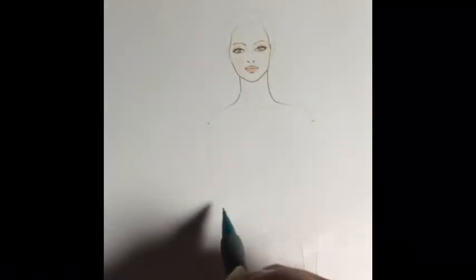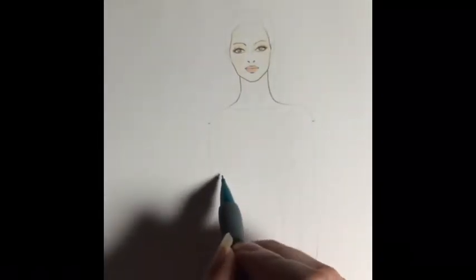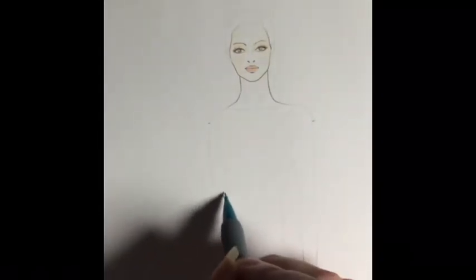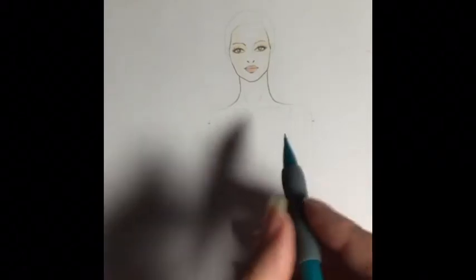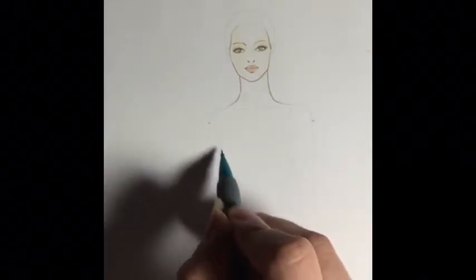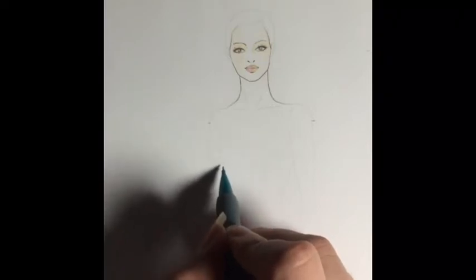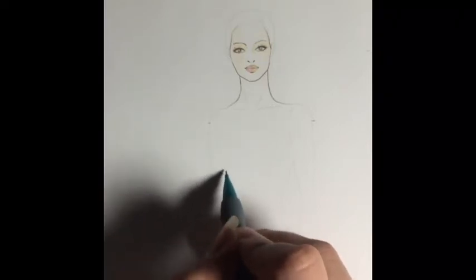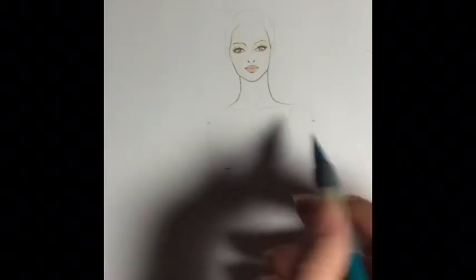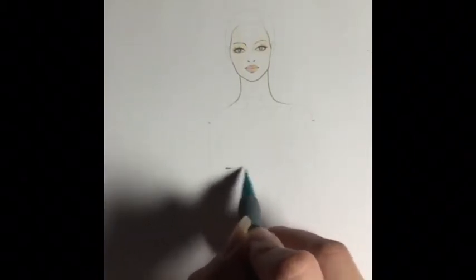Okay? So this is a crop top that comes way up higher than her waist. So I'm just going to use her bust as a guideline. Her bust kind of ends right here, so that's where I'm going to go.